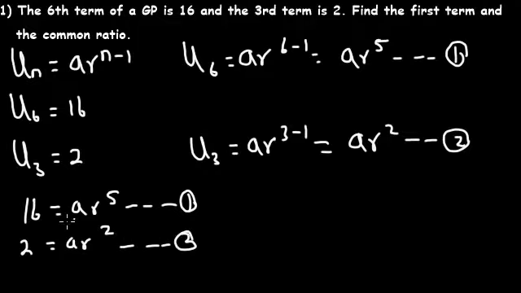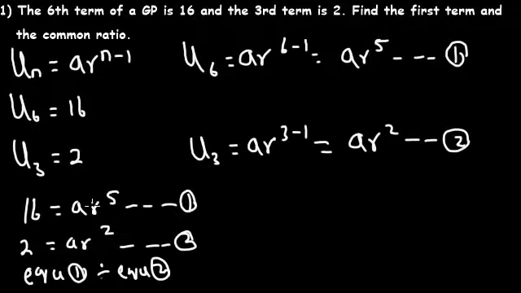Equation 2. Now at this point, we can divide one equation by the other. So the question is, which are you dividing by which? Well, what I would recommend is that you should pay more attention to the power of r. The equation that has the power of r to be the highest should be the one that you will be dividing the equation that has the power of r to be lowest with. So which simply means that in this case, the best thing to do is to do equation 1 divided by equation 2, because it has the power of r to be the highest here.